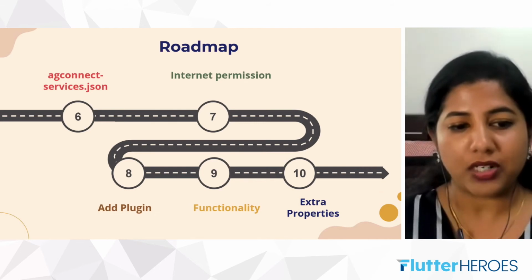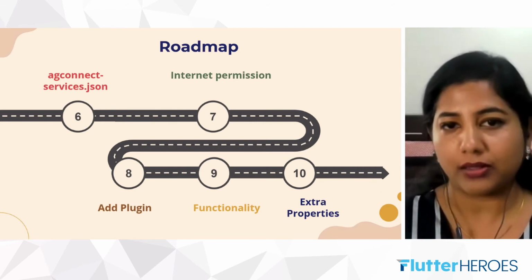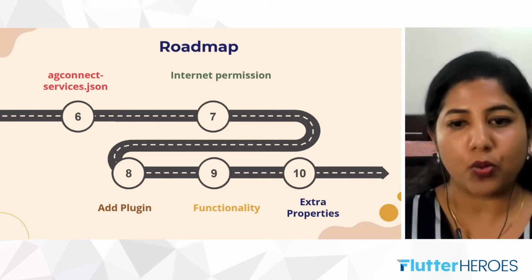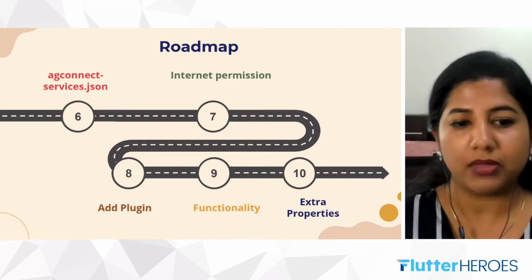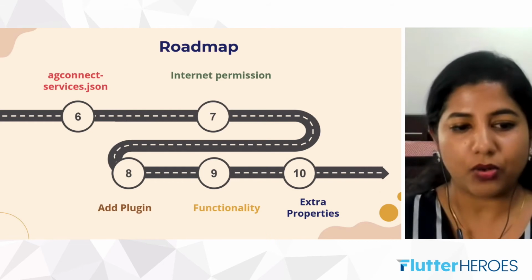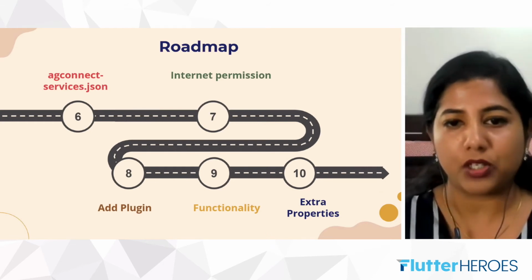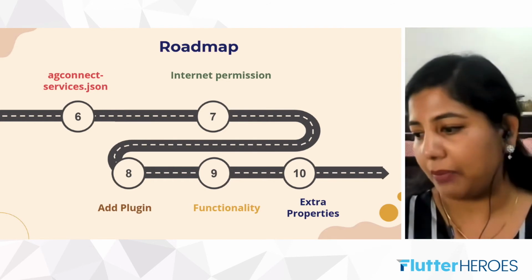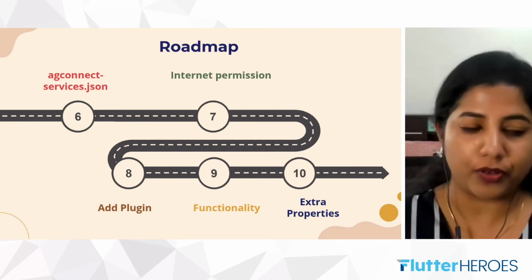And then we have functionality based on your UI. So based on your UI, whether you would just want the map to be displayed, or you want some markers, or you want some fitted blocks, it's totally up to you. So here I've just created with simple icon. So after functionality, some extra properties. What are the things that I can really add to emphasize or to make my application beautiful, right?